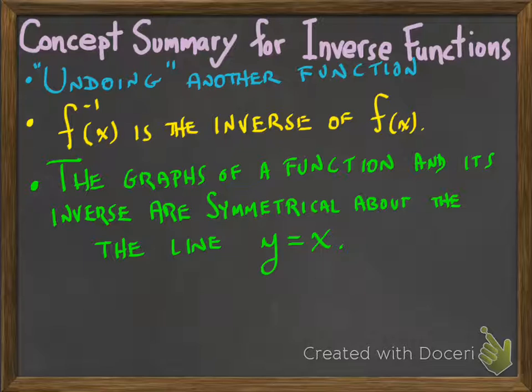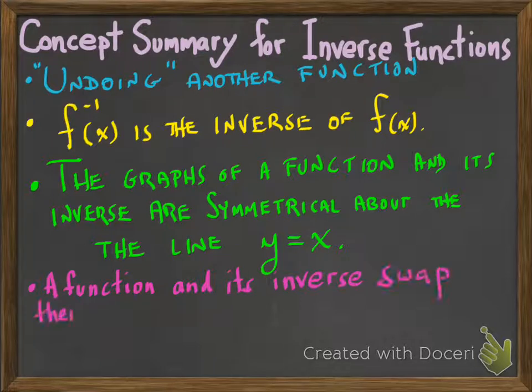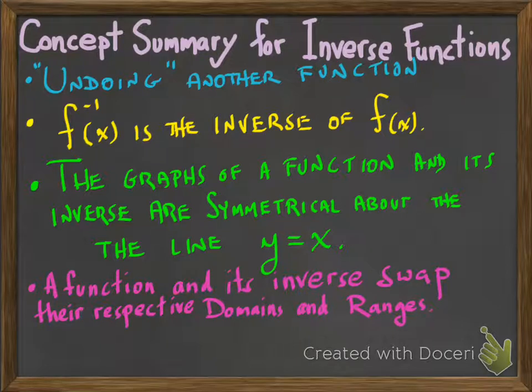It's as simple as that. The last, and maybe not the most important, but a critically important thing about inverses is that a function and its inverse swap their respective domains and ranges. In fact, that could almost be a definition of what an inverse is. It's a function that swaps the domain and range with another function.